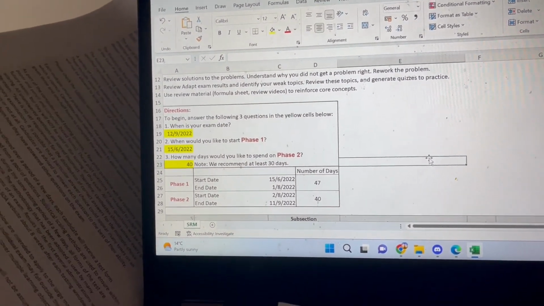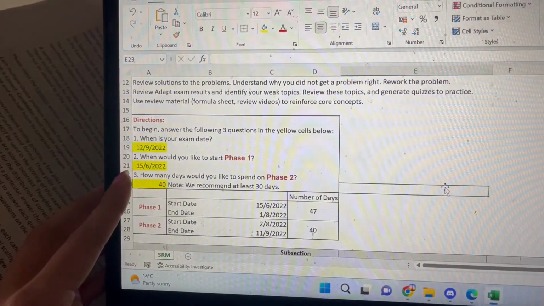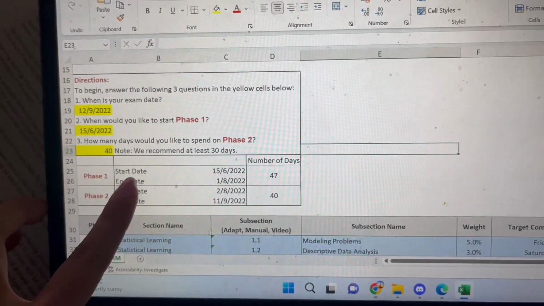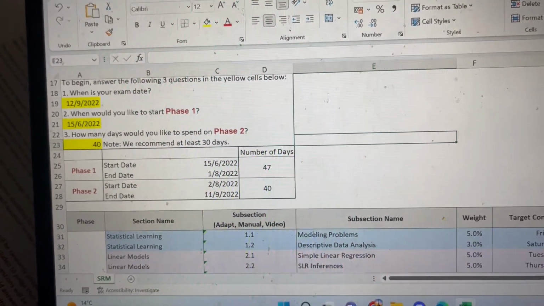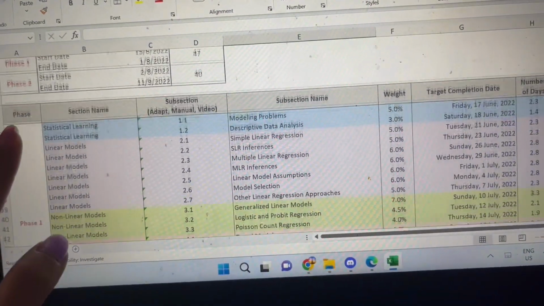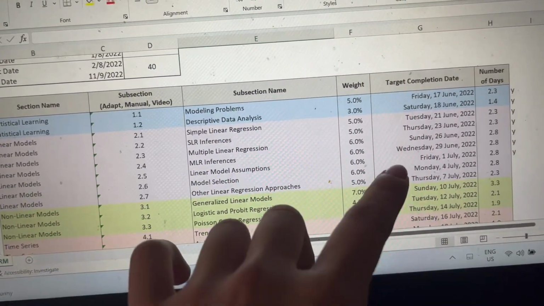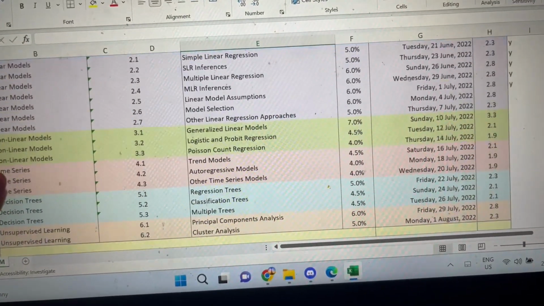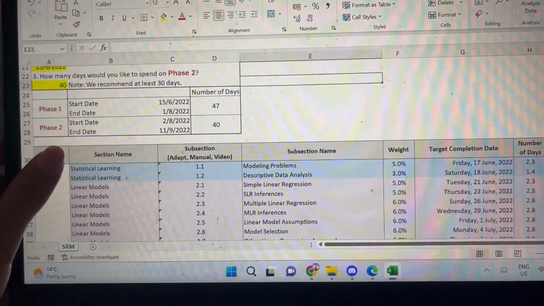What I did when I started was using the Coaching Actuaries schedule, and so you input your exam date, and then phase one is the time that you're gonna spend studying the material, and phase two is the amount of time you're gonna spend to do practice problems. So this is the schedule I followed, and it shows you the subsections that you need to cover before the dates. I thought it was quite helpful, and this was the study schedule that I followed as I studied for the exam. Yeah, so I thought this was just enough time.